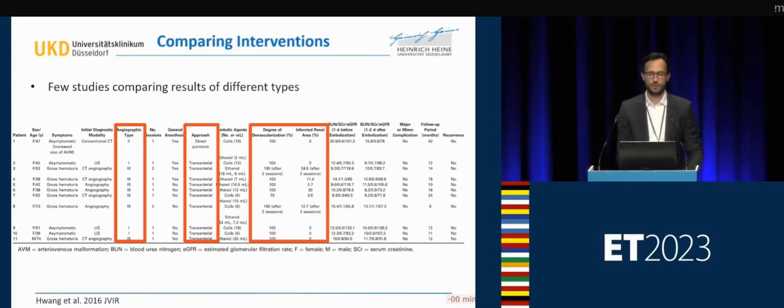There are only a few studies comparing interventions. I just brought you the latest one, and the one that actually has the most cases, from Huang from 2016. They treated 11 patients, different types from 1 to 3, and most of the time they used the transarterial approach. In that year, I think the transvenous route was also not so well established. But you also see the sclerosant that was used, still ethanol in that place, but also coils and other liquids, with a very high degree of devascularization with low degrees of infarction of the renal parenchyma.